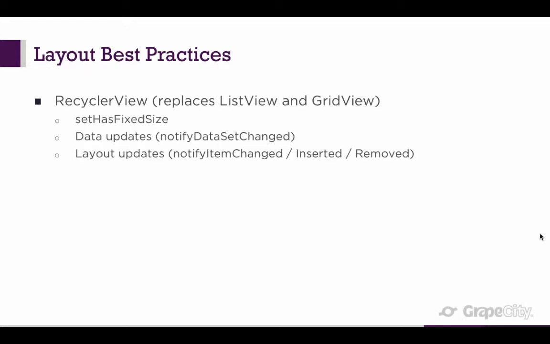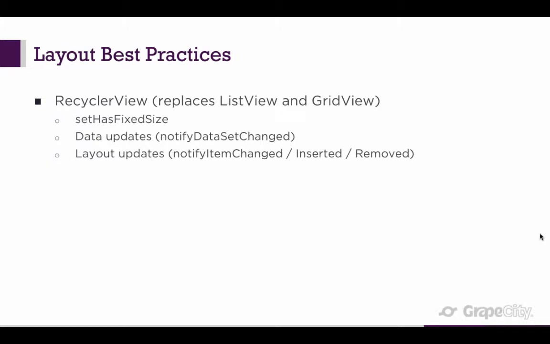Now we covered some pure Java best practices on Android, but what about my layouts? What's something I can do to improve performance there? With Android 5.0 came the RecyclerView. This replaces ListView and GridView. And it even has a couple methods I can call to further optimize my RecyclerView. For instance, if I have 50 items and I'm not adding or removing items, I can call setHasFixedSize so it can internally do some further optimizations.